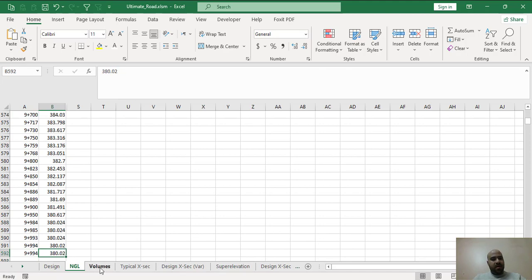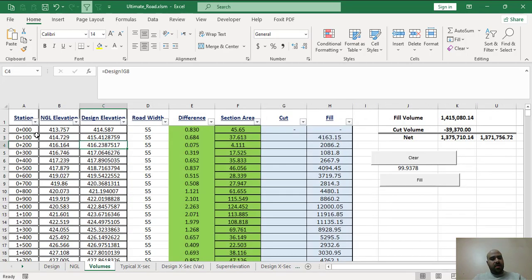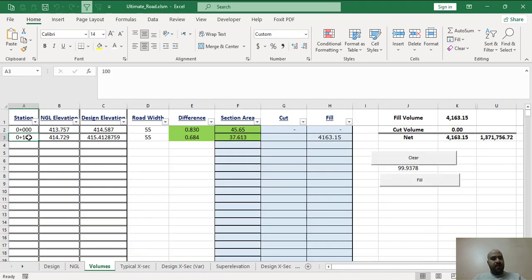Okay, and in the volume tab, this is where the magic happens. First I'm gonna clear all the data here, and I'm gonna type the change at the interval of each station.